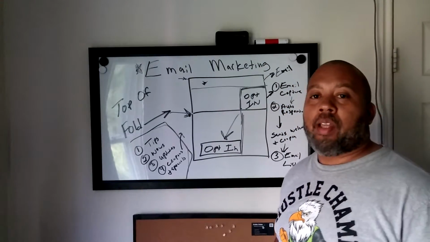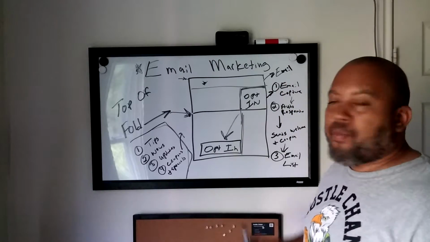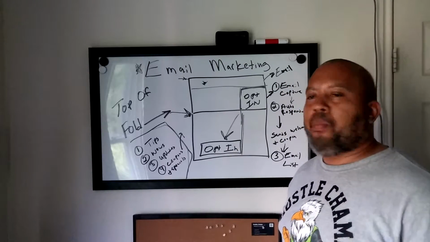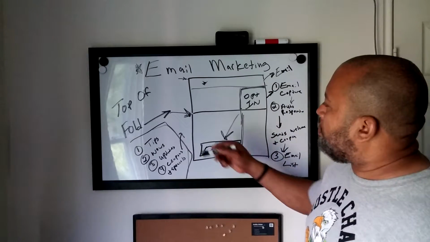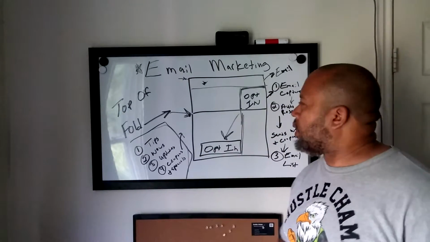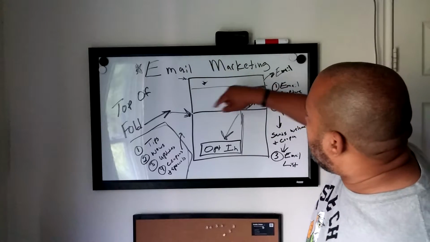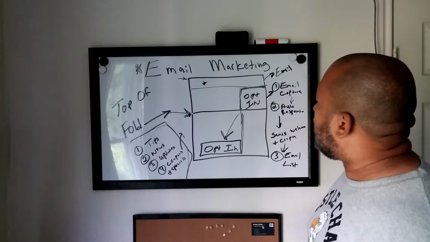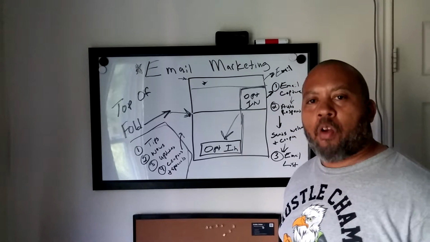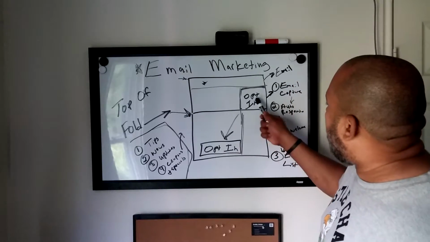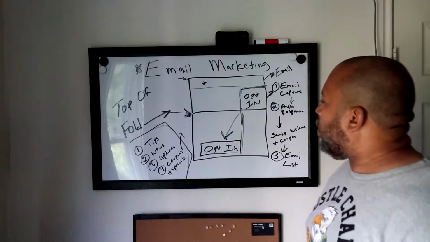Now, another place that I have them put the opt-in form is at the bottom of every page. That way on every page, you have two touch points, here and here. And you want to put the first one above the fold, and the fold is basically the screen. So if you can imagine this is your screen on your computer, if they have to scroll down, that's below the fold. So you want your first opt-in box to be above the fold, and your second one below it.